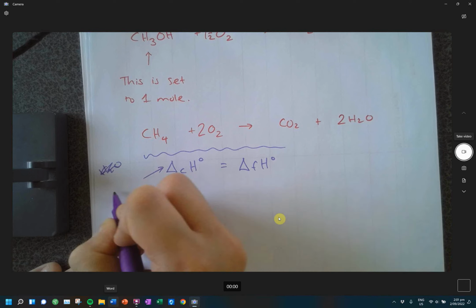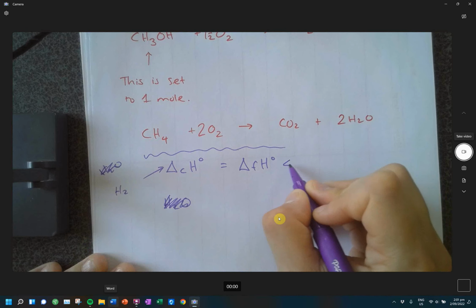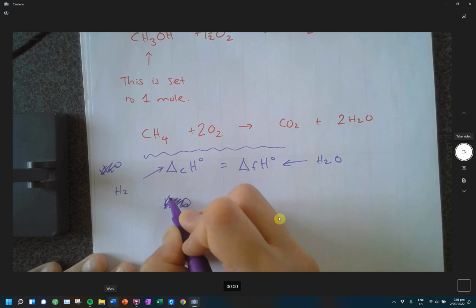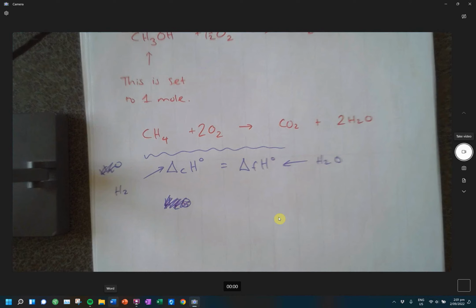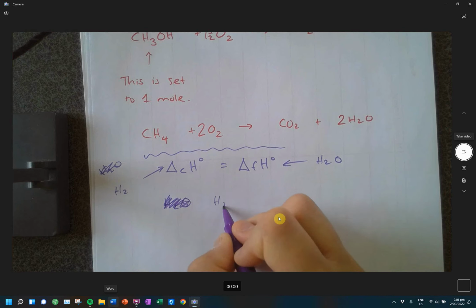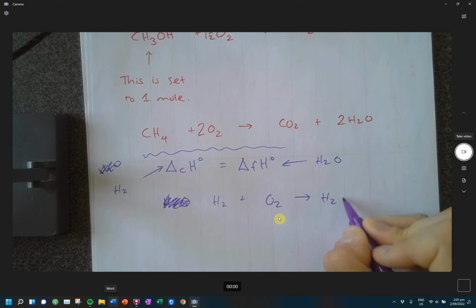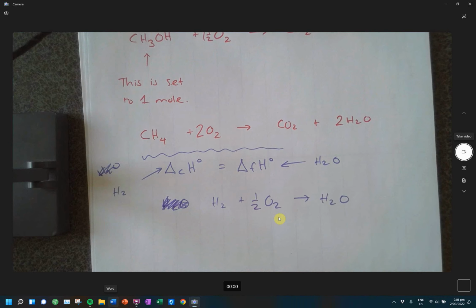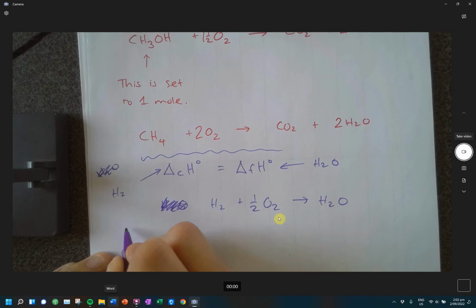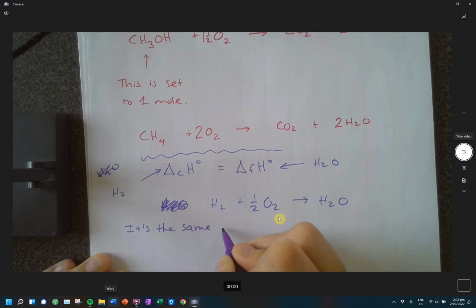So the combustion of hydrogen and the formation of water. Why is that the same equation, or why is that the same enthalpy value? Aren't you forming water? Yeah, that's what you're saying. With the combustion of hydrogen, it's the exact same equation as the formation of water, because it's the element. So that's why those two numbers are the same. Same equation. Would you show the equation and then say it's the same? Yeah, same equation.